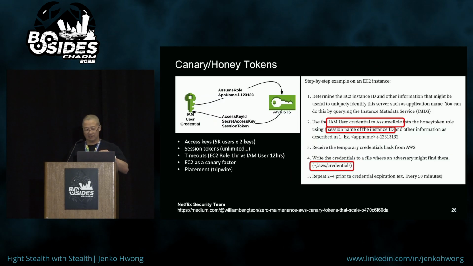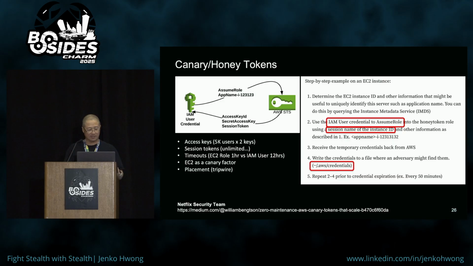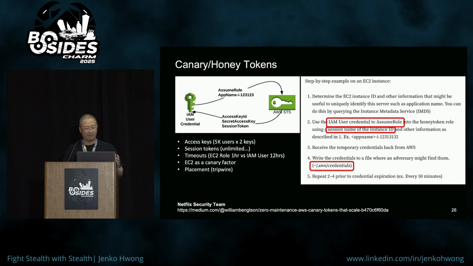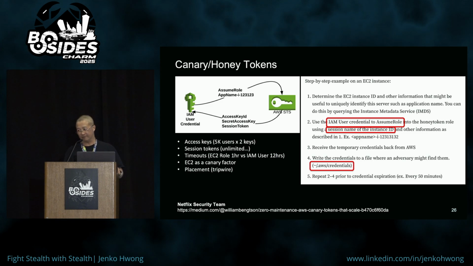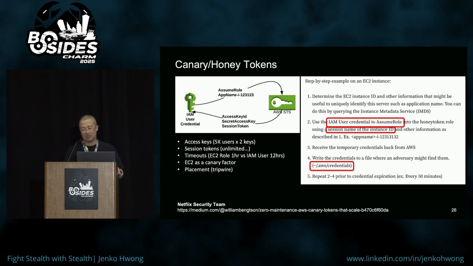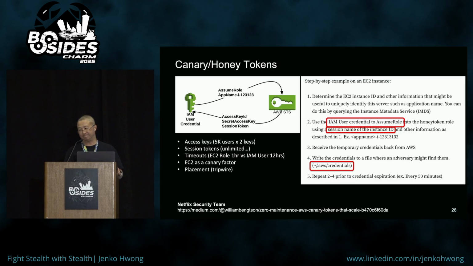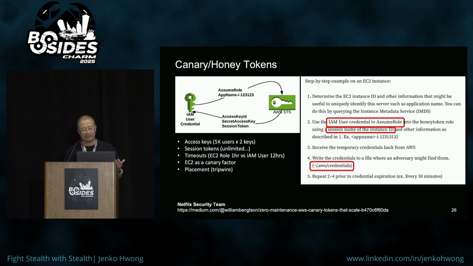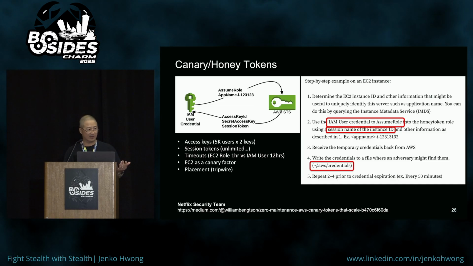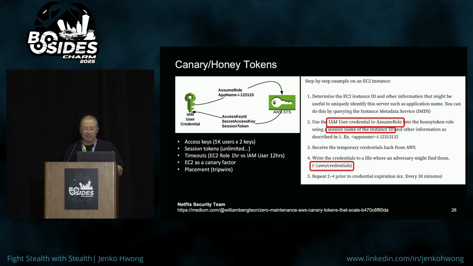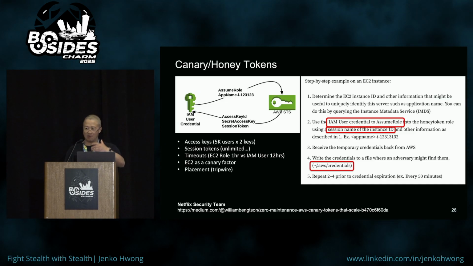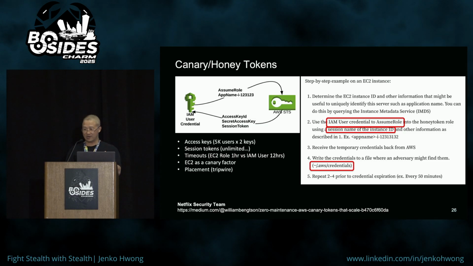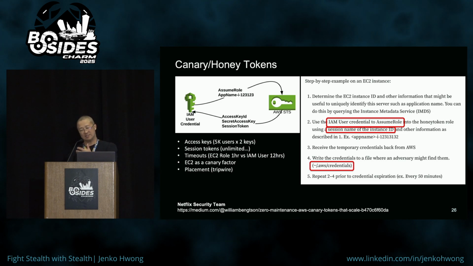So let me move to a third example. Again, stretch your brains for a moment. Let's keep moving. I don't want to gloss over and ignore canary and honey tokens. Here in the AWS world, I want to give a nod to the Netflix security team, right? Besides being huge on BSD, they're pretty huge on AWS. So when they do publish things, it's worth looking at. And more recently, but still a few years old, they talk about their version of canary tokens. So here, we're getting very specific to how AWS manages credentials and temporary credentials, right? You could use user accounts, or you can use roles and temporary session tokens.